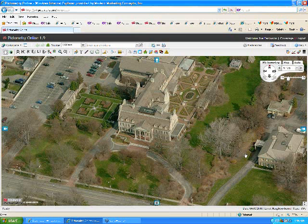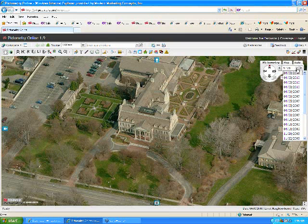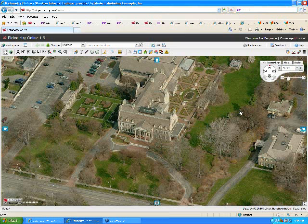We generally fly in the spring and fall for the clearest images with the least amount of leaves on the trees. Up here are where the compass is and the navigational wheel. It's going to list the present and the archived photographs. So we have photos from 2010, 09, 06, 03, and 01. And say for some reason the plane didn't get the perfect angle one year, you could just go back to a prior year and get exactly what you're looking for.